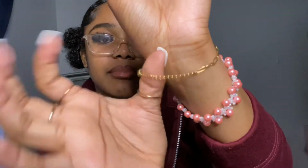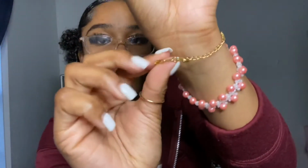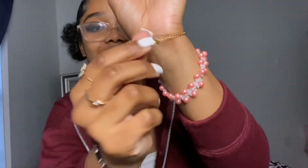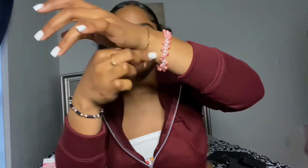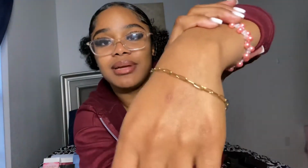How do I put my things on? Like this way. I put my things up to the top and the clip towards the bottom so I can snap it. Ooh, girl. This bracelet is really on the edge of size. Here we go. Y'all, this bracelet really got put on the last chain. It's not a lot of wiggle room.